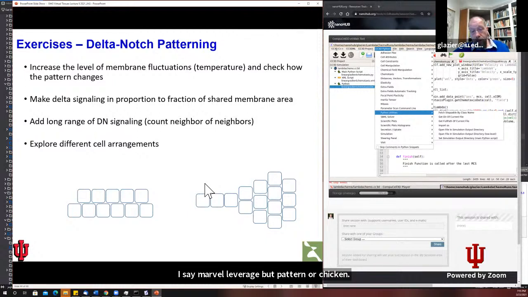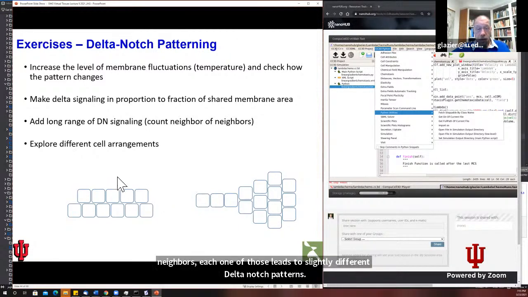And so we're not going to have time today, we're out of time. But the next thing we'll do, again, this may turn into a homework problem, will be to implement that little simulation and explore how the geometry works. If you have a one-dimensional array, linear array, each cell has 2 neighbors. If you're in a square array, each cell has 4 neighbors. If you're in a hexagonal array, each cell has 6 neighbors. Each one of those leads to slightly different delta notch patterns.